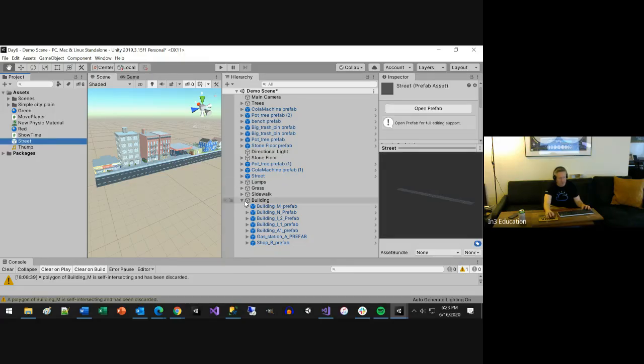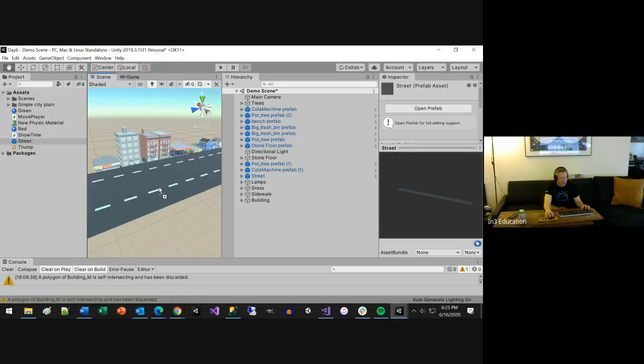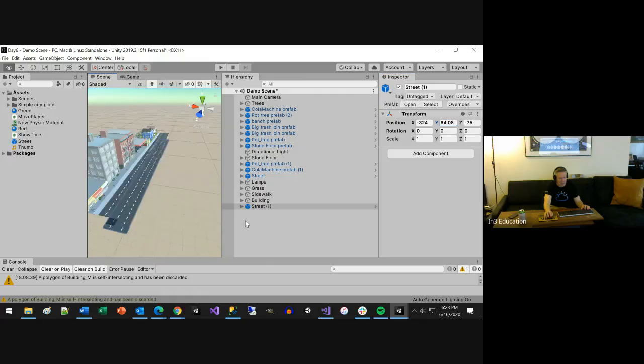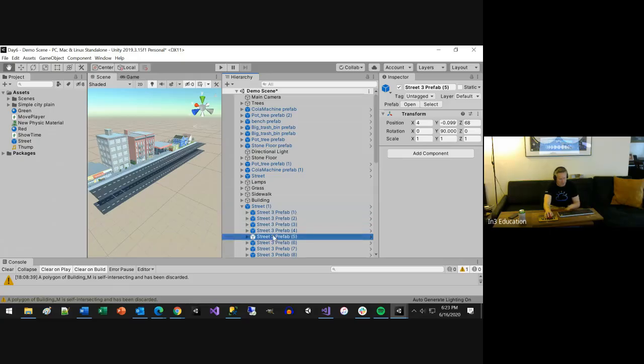Now we can drop this street prefab back onto our hierarchy, and now we've got two huge streets. We very quickly created a new street, where that would have taken a very long time using these individual pieces.